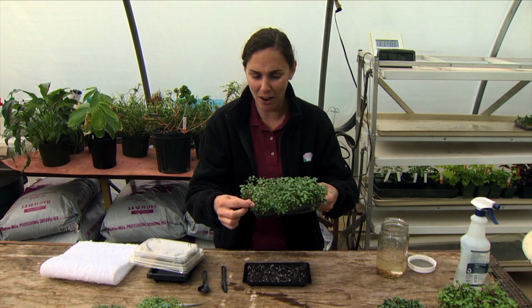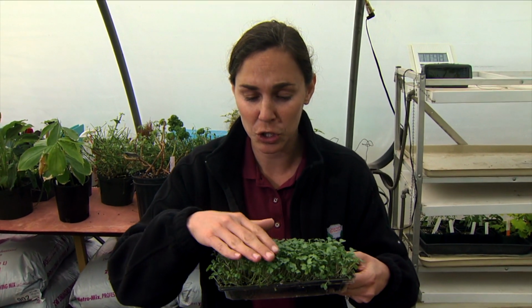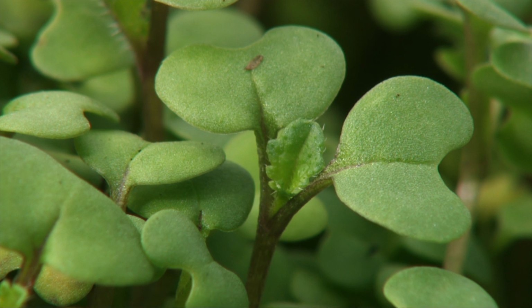Essentially, microgreens are miniature plants. They're seeds that have sprouted and allowed to grow for 1 to 2 weeks until they get their first set of true leaves. So let's show how to grow these.